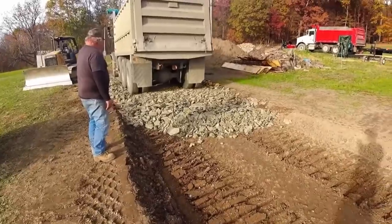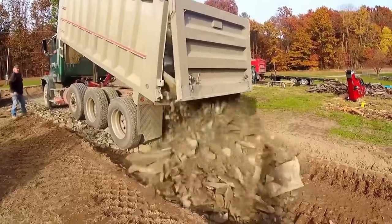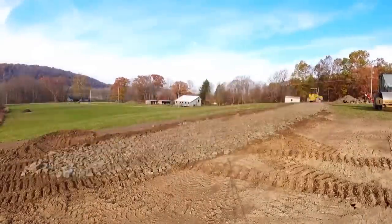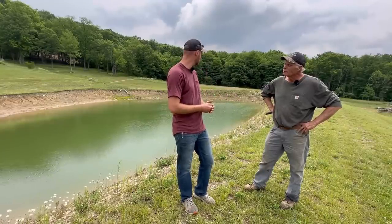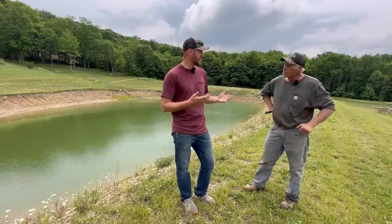So I've bought aggregate material from Ralph before, a lot for the firewood road that we've got coming down here. And I was going to use him to truck in all the clay. You said it was $210 a load for clay, which is pretty reasonable, especially with how much we're going to need. And I was talking to some other people about the plans for the pond, and some people I had talked to said, if you're going to have Ralph truck in all the clay, have him do the work as well, because you not only do the gravel pit, but you also do excavating work.